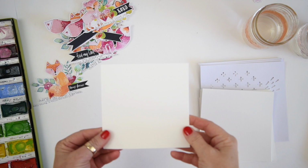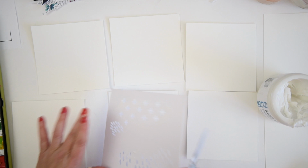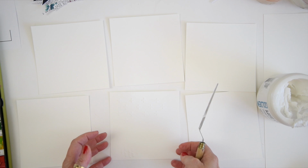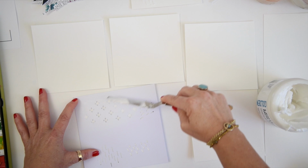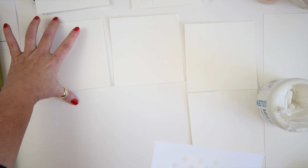So we're going to start off with watercolor paper. I use Canson watercolor paper from Michaels, and the size is just over 5 inches. And I also created a few stencils for you that you can download and cut out with your machine. And the reason for this is because I want texture. So we're going to use light molding paste, and you can see there are pluses and other markings on the stencil, and we are just going to scrape our light molding paste through the plus signs and then maybe one other bunch of markings. I don't want us to fill the little page with texture because we want some calm areas too.